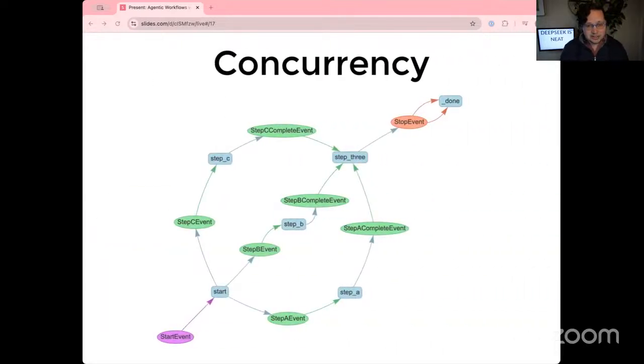Whichever flavor you use, it's implemented the same way. Llama Index allows you to do this by emitting multiple events simultaneously. This will trigger multiple steps to execute concurrently. And then we have a utility function called collect events, which will aggregate the resulting responses and allow another LLM to act upon them. And of course, your parallel calls can have their own chains and their own branches. You can see how things begin to get complex and why it's great to have a visualizer.